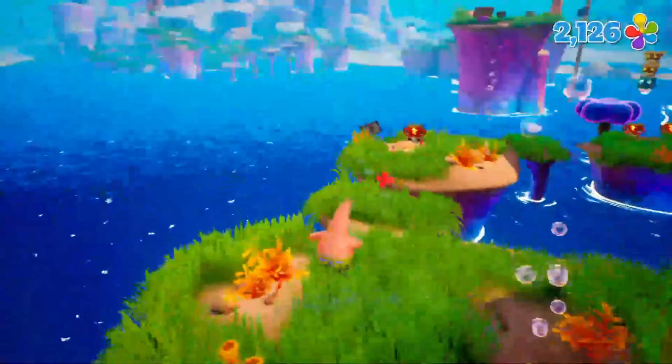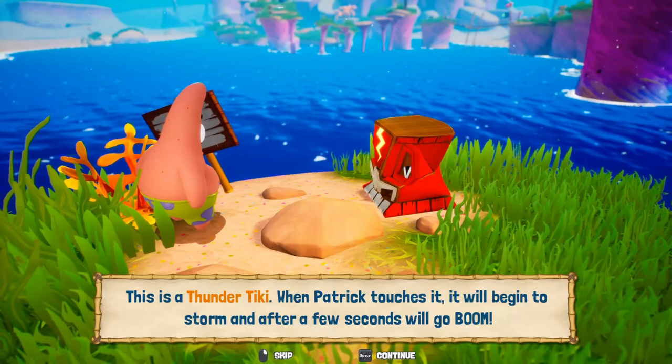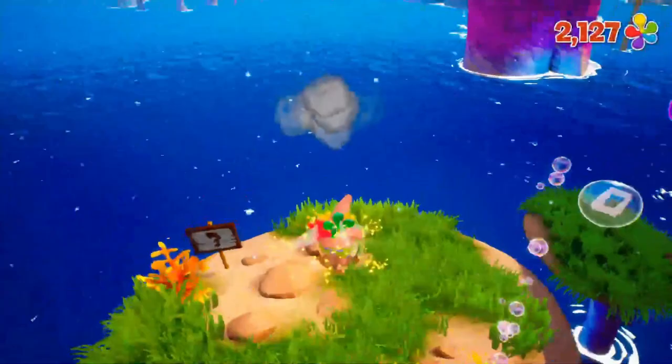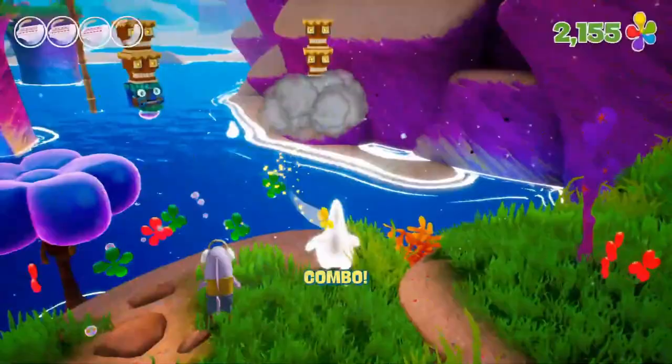And this way. This is a thunder tiki. When Patrick touches it, it will begin to storm, and after a few seconds will go boom. Don't be near it when it goes boom. Yep. I'm guessing when it goes boom, that will hurt. Patrick can pick up a thunder tiki and throw it just like other tikis, but he'd better throw it fast. Aw, dang it, I missed.